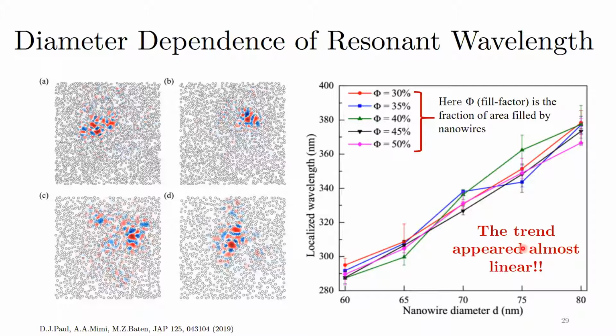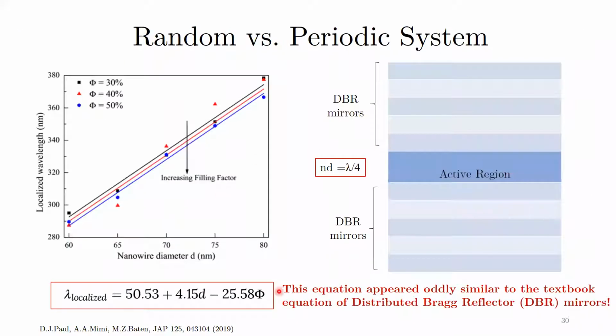So this was even more exciting, that by controlling the diameter, we not only can vary the resonant wavelength, but there is also a very easy linear trend that we can see here. And we did something very simple. We did some curve fitting. We took these data points we obtained from simulation, we fitted the curve, and the best fit we obtained was with a straight line. Of course, because it shows a linear trend, that trend was like this equation. The moment we looked at this equation, what struck us was that there was a term called 4.15 into D. D is the diameter of the nanowire, and lambda is the localized wavelength.